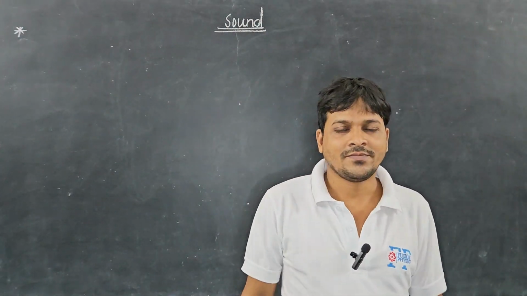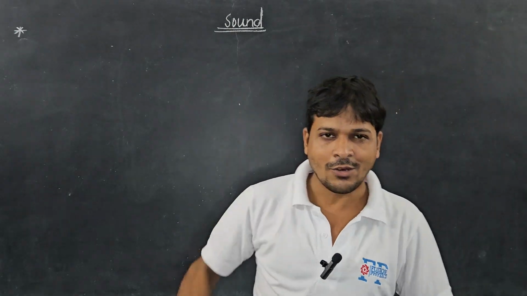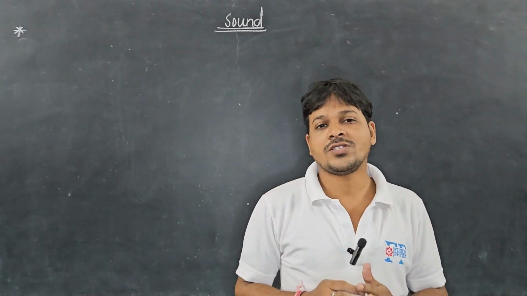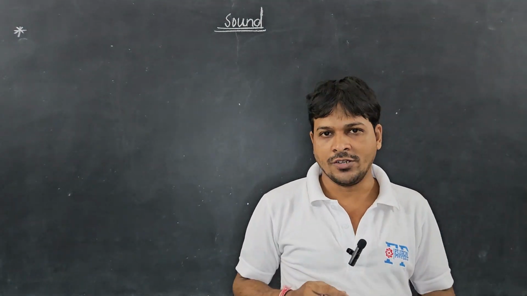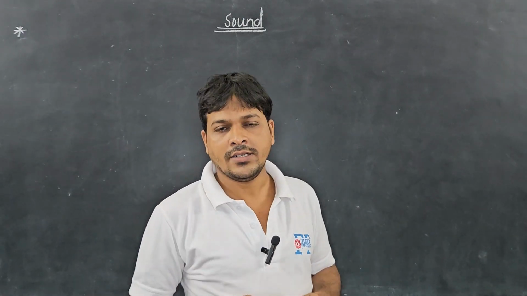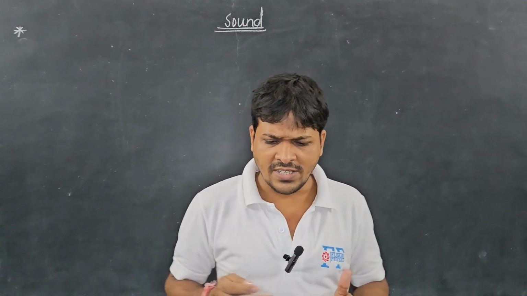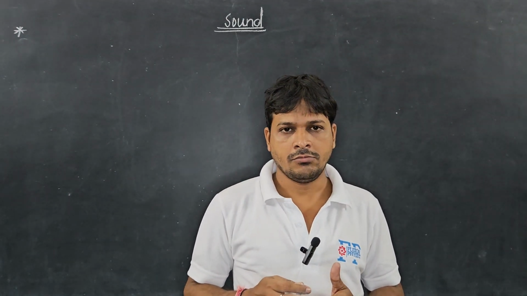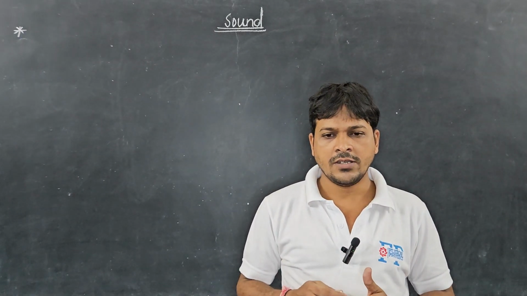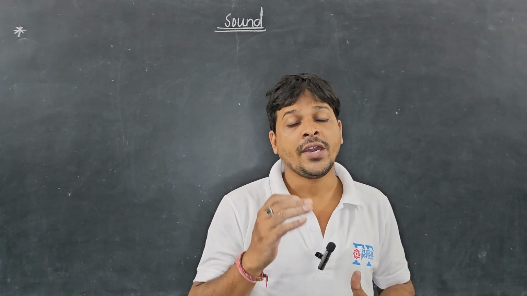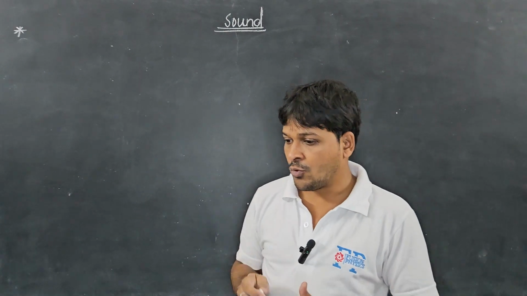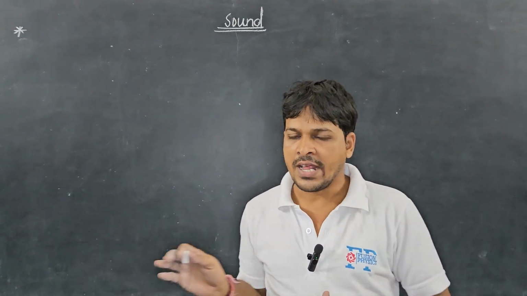Hi friends, in the last video in this chapter, Sound, we learned the units of frequency and time period. Now we are going to learn how you can graphically represent the displacement and time of a simple pendulum. The motion of the simple pendulum is graphically plotted against displacement and time.